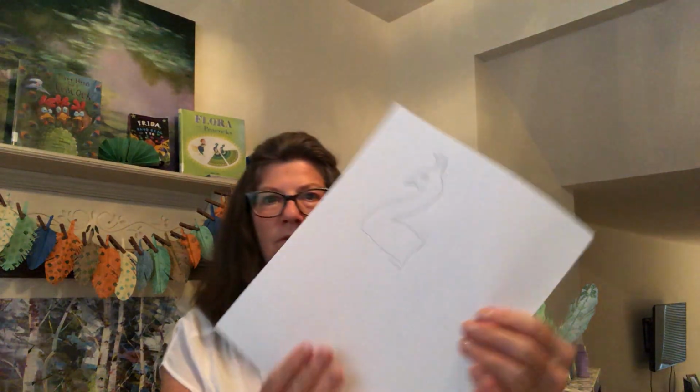Maybe if I turn it this way, I can't tell whether it's backwards for you or not. It's a number 2. All right, so if you can draw a number 2, which I'm guessing you can, you're going to be able to do this. So let's start. I'm going to draw it real fast, and then I'm going to show you what you can do, so you don't have to worry about not having a stencil already cut out for you. Now, I've done this a couple of times. That's why I can do this pretty fast. But take your time, and before you know it, you're going to be able to draw it fast too.